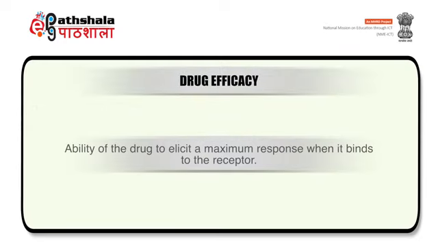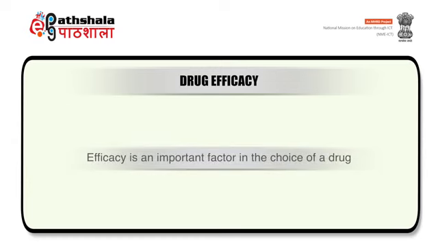Next is efficacy. Efficacy or intrinsic activity is the ability of the drug to produce a maximal response when it binds to the receptor. Conformational changes in receptors because of drug occupancy activate physiological and biochemical events that characterize the drug response. In some tissues, agonists demonstrate high efficacy even when only a small portion of the receptors is occupied. Differences in drug efficacy can be evaluated by looking at the maximal response produced by different drugs.